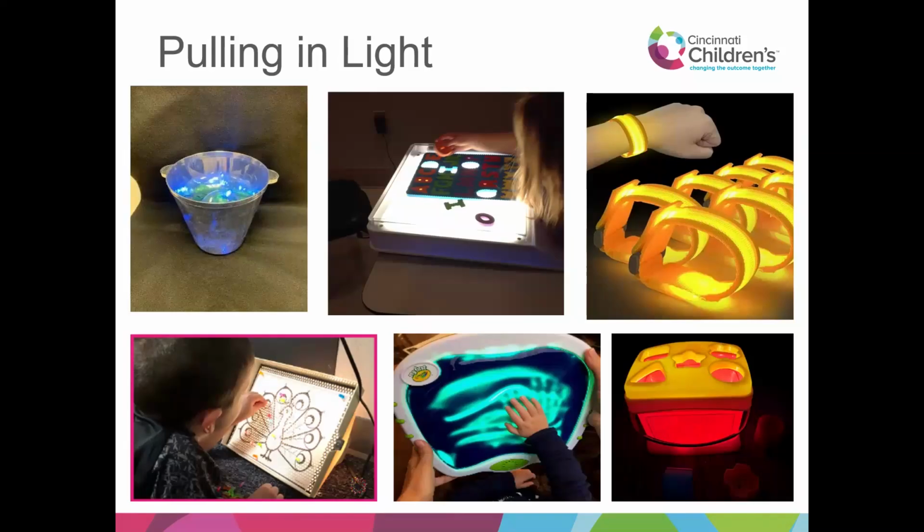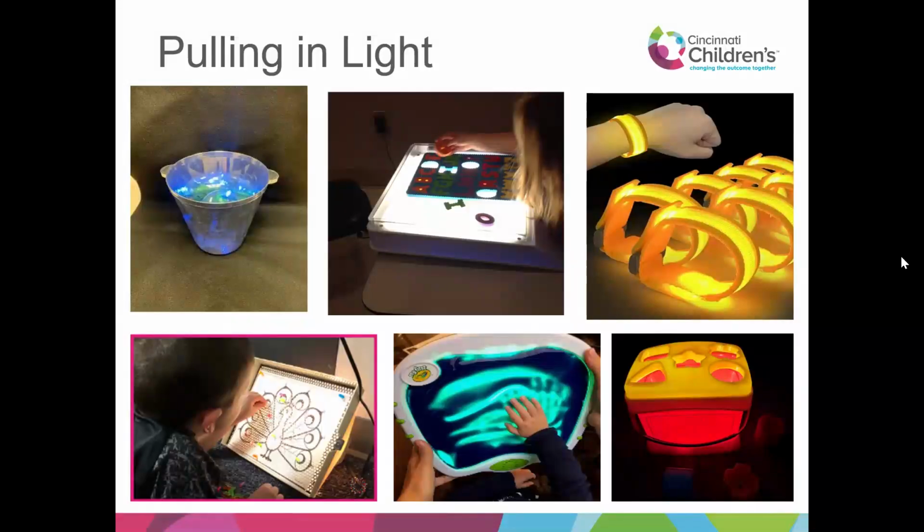But then we're also going to work to seeing how can we then pair in a motor demand for a task. So for example, in the upper left, we have that shiny bucket where we have a toy that's lit up on the inside, and seeing if we can either remove a toy from the inside or maybe work on reaching towards that container with a toy in our hand and releasing and letting go.